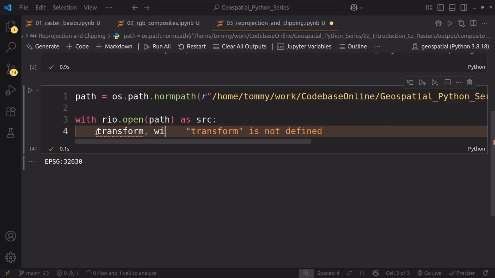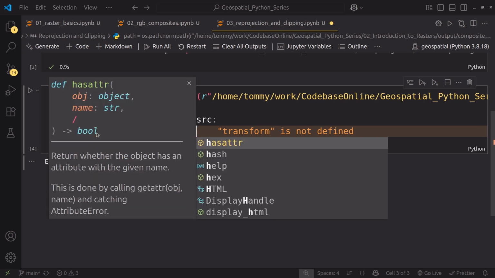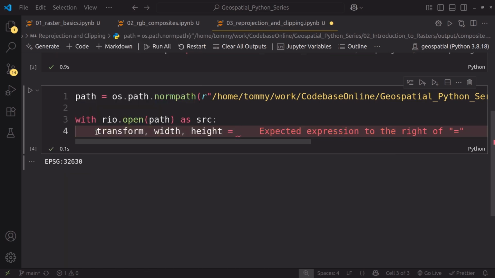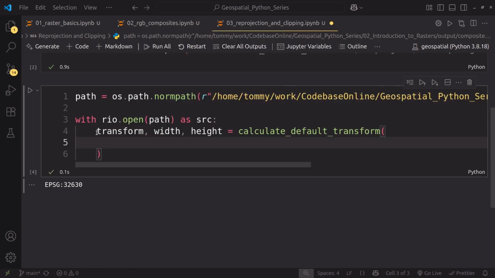We will need the width. We also need the height. And for this one, the calculate_default_transform will give it to us. So if I spread it on different lines, we first need to pass in our source.